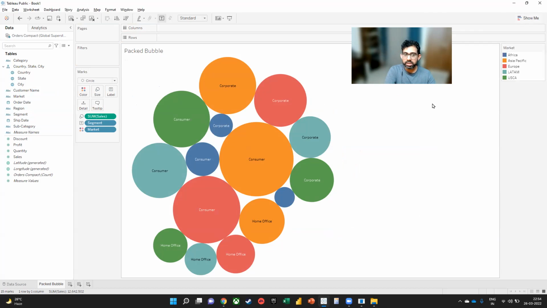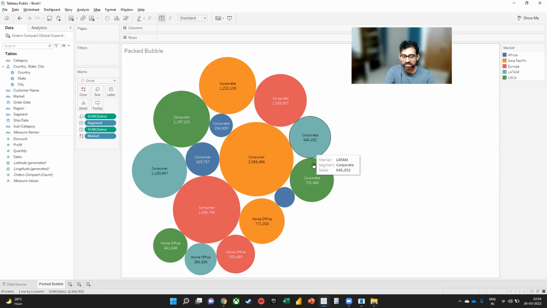Right now, it is showing me all the values, isn't it? So if I put my sales in the label, you notice that it shows me the sales for all of them, which might not be what I want because the minimum is 155,000 and the maximum is 2 million.